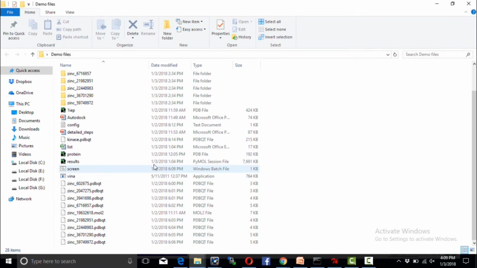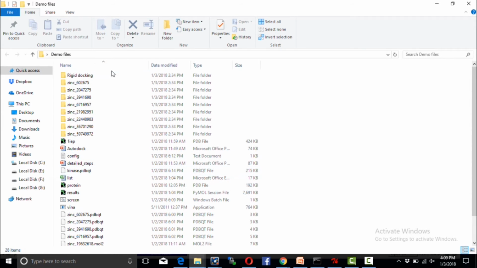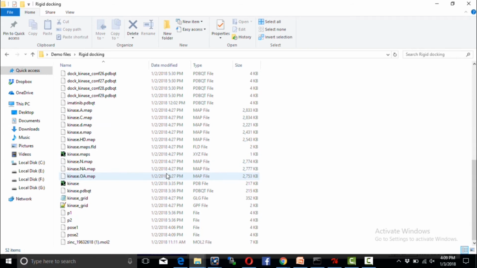Already I have the output file for the grid. After grid, it will create the GLG file.